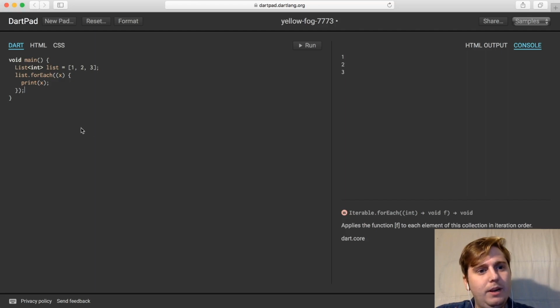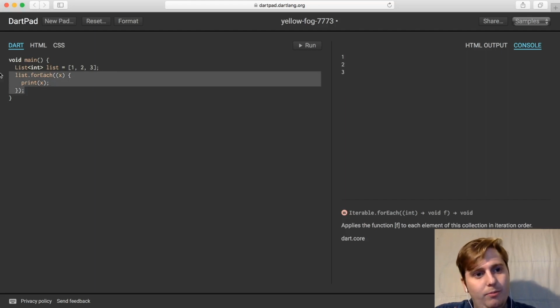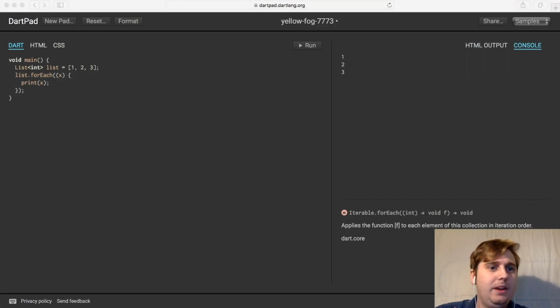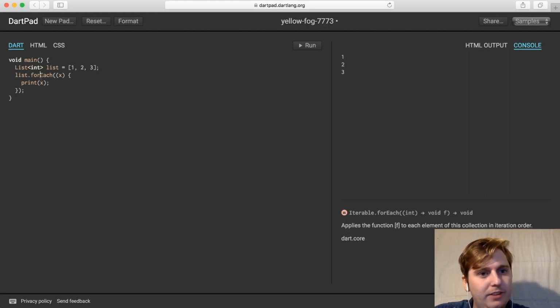And we get the output. This is also a very, very typical way you'll see being used, other than the first one where we just did a var x in list. This is probably the second most popular one you'll see, as it provides a few more extra functions from the list for us to use. In order to print, we're actually using the forEach method that's using an iterator that's within this list. We won't go into that because it's a little bit more complex, but that's a background as to why that works that way.